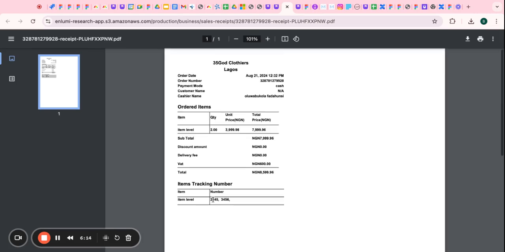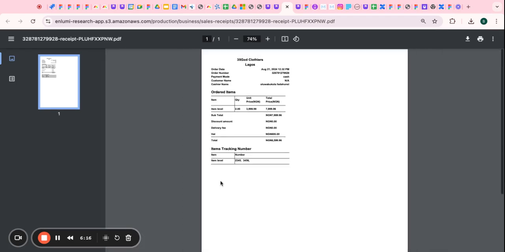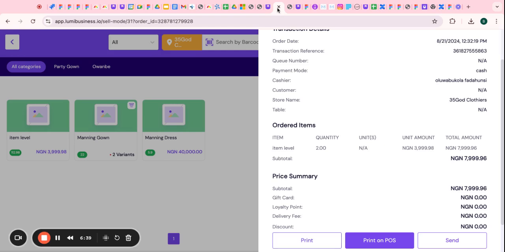This is exactly how it will also be on the receipt. After the ordered items, the next thing you see is item tracking number: the name of the product and the tracking numbers. So that's how it works.